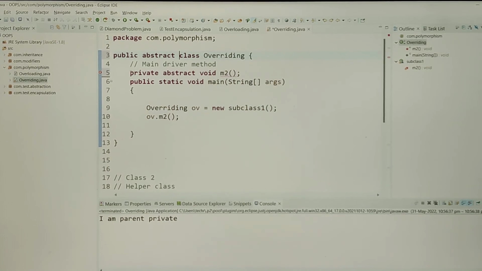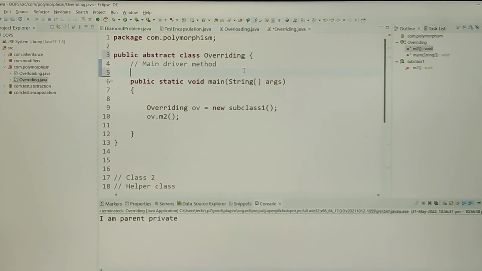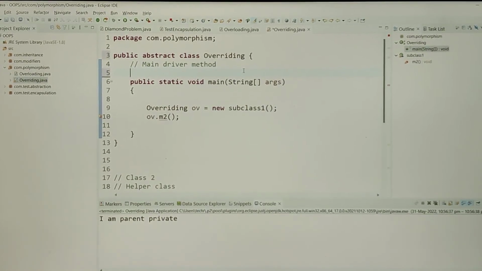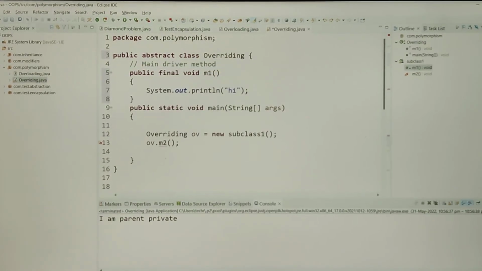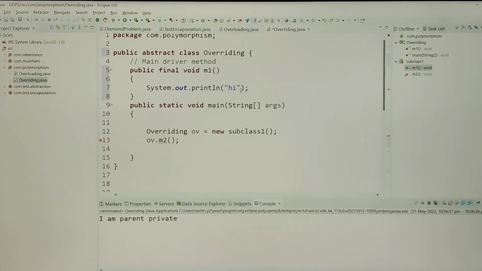Now we'll check for the final method. I created a final method, public final void m1, with System.out.println hi. Then I override this m1 method.